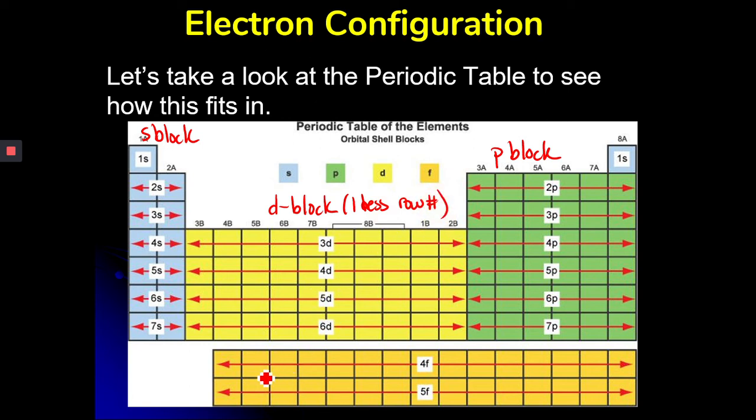We don't come across the F block until we reach this point. So after 6S, you would come down here to 4F, then you would go back to 5D, 6P, 7S, come down to 5F, and then back up to 6D, and 7P. So it can get a little complicated down here where you have to jump down to the F block. But remember, the atomic numbers are in order, so you should see a jump between these two elements, indicating that you need to come down here. And we do 6S, and then we do 4F and come back to 5D.